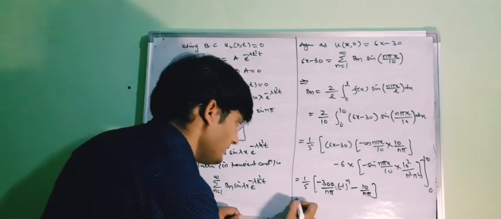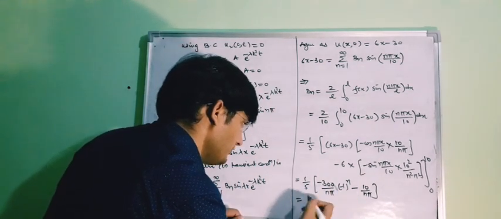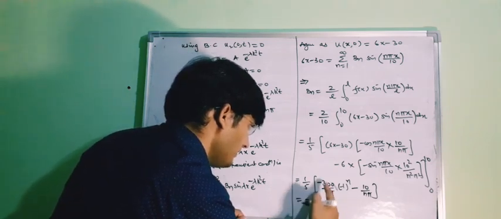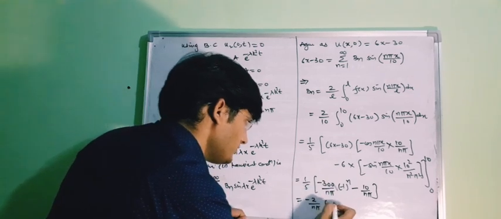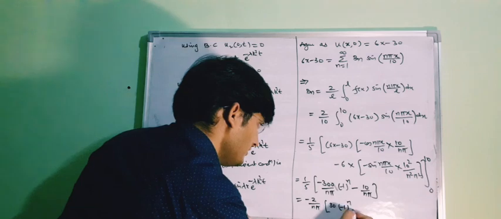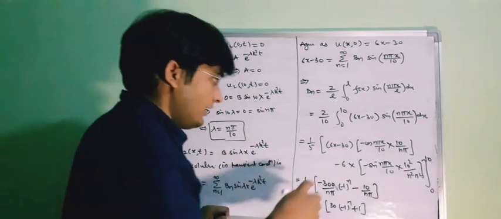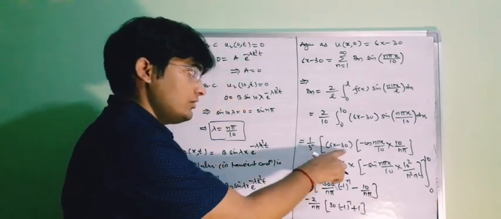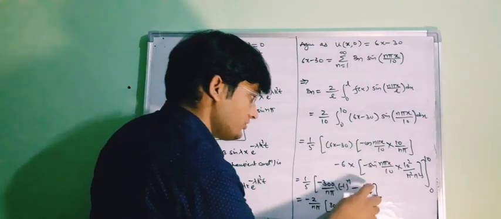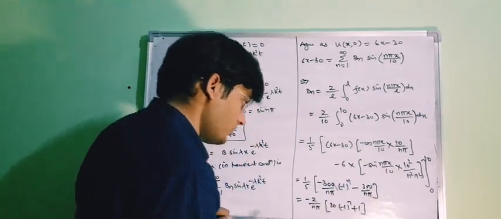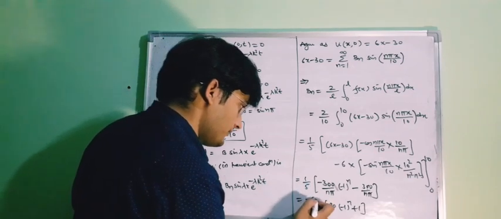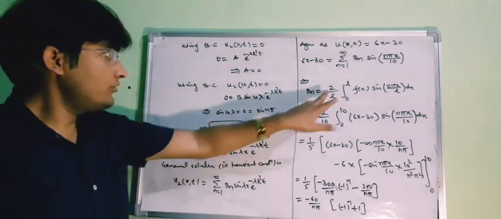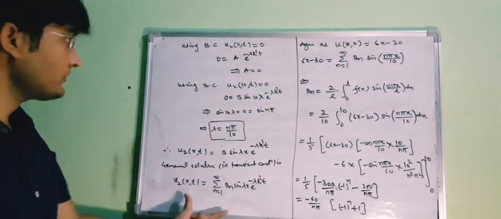So here you can see that if we take 10 upon n pi common with negative sign, then this will be your 2 upon n pi, and here we have taken 10 common, so this will be 30 into minus 1 to the power n plus 1 with minus sign here. I think this lower limit, when your x is 0, will be minus 30 into 10, so this will be minus 300. So your 300 is common, so this will be minus 60, and here we will have minus 1 to the power n plus 1. So we have the value of bn, hence your u(x,t) will be thus.